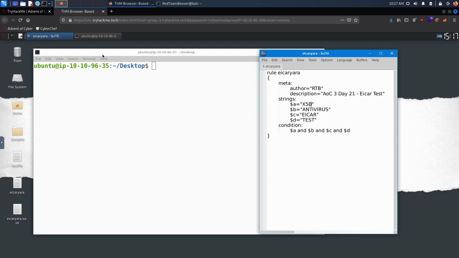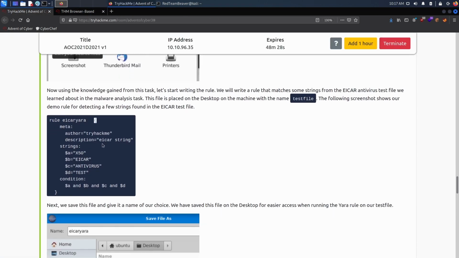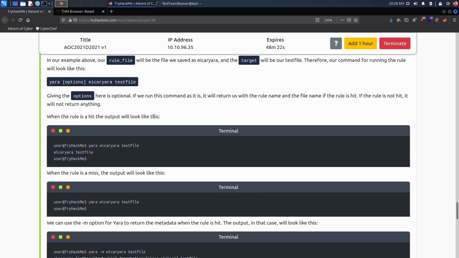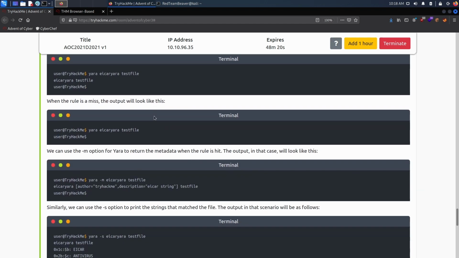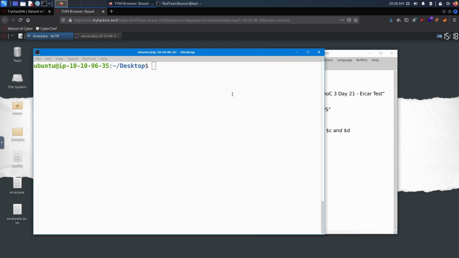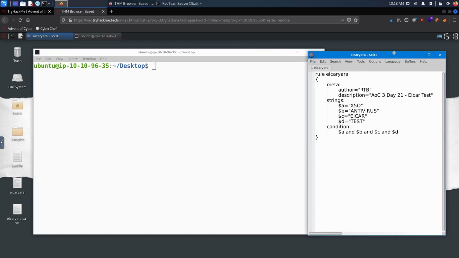Take some time to copy it and make sure that here, so here is actually the test I did for you guys, but it's actually a capital O that you need here. I forgot to change it because it's one of the questions. So this is a capital O and not a 0. Be careful about that, because on here it looks like a 0, but it's not a 0, it's a capital O. So what we need to do is this, and then join me back once you have done editing your rule.